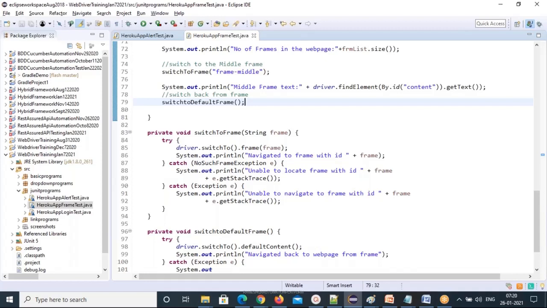It will come back from the frame, and you can move to the next other frames. So first you have to switch to the frame, then you do actions on the frame, then you want to go back. So just call this method. It will take care of that. So you can switch back to the normal frame.